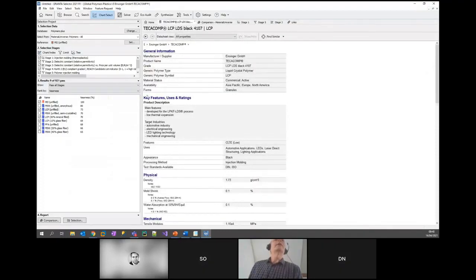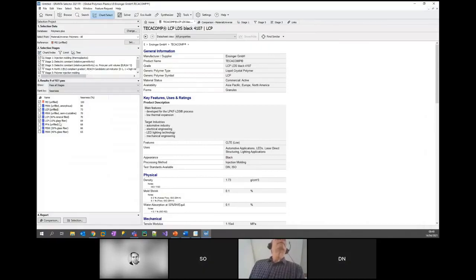And when we look down at the key features of it, we can see that it's used in the automotive industry and it's used in electrical engineering. So these are good indicators because these are similar industries to the ones that we're trying to apply it to, and we can tell that we're not pioneers, and that it has been used for this kind of application in the past.